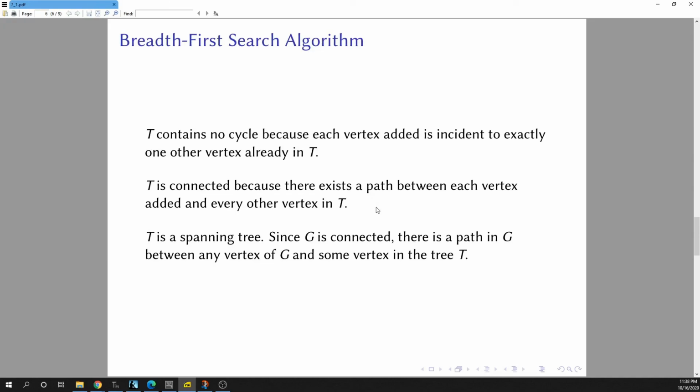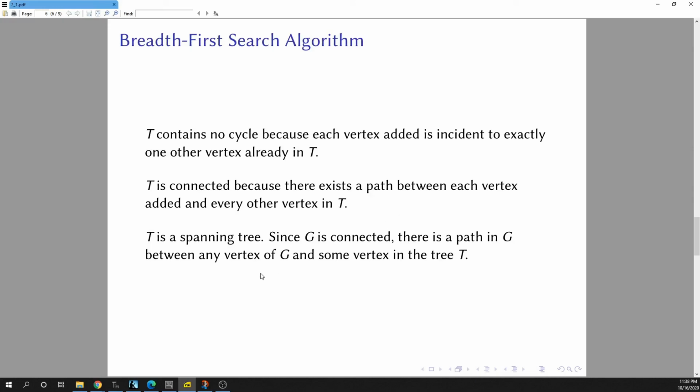So that means that with that new vertex, there's a path from that new vertex to any of the other vertices that are in the tree. And if the 2 vertices are in the previous version of the tree, then there's a path in the previous version. So every time we add that edge in there, the way this algorithm works, we get it connected. So in every stage, it's a connected graph with no cycles, and so therefore it is a tree.